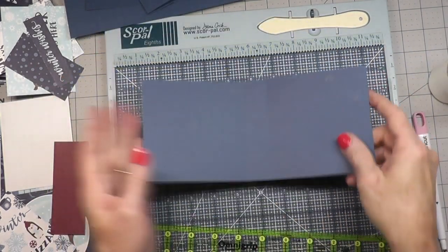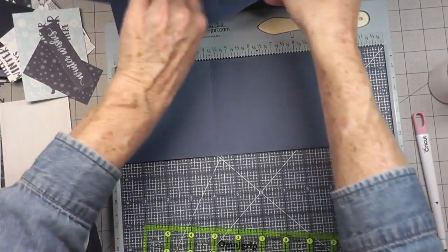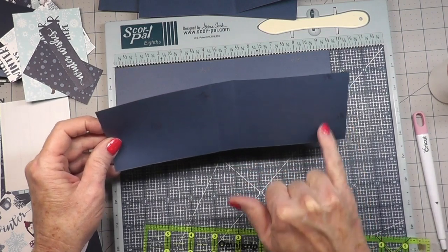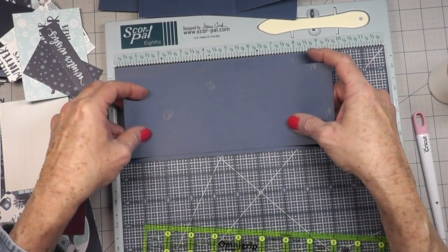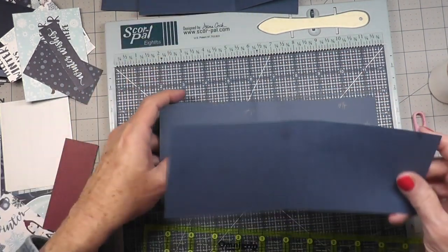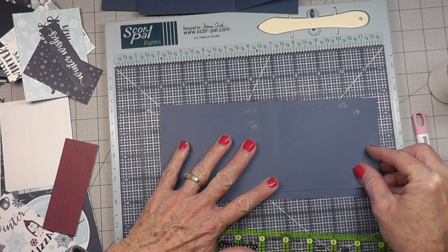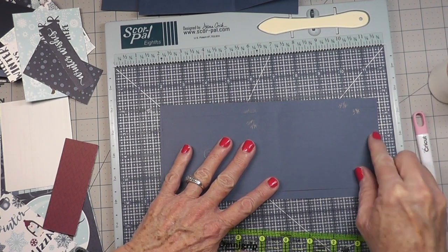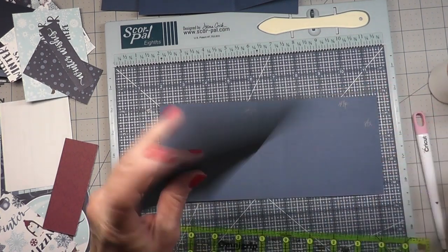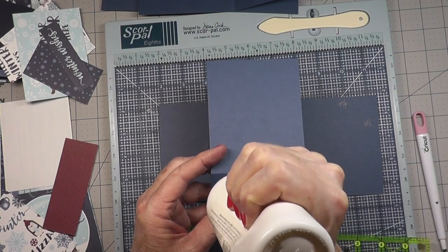and you have the widest spacing right here in the center. And then you're going to take piece number two, which is a short one. It is 9.25 by 3.375 tall, and you'll see that it has a much narrower spacing in here. So what we're going to do is glue the back of this one centered into this one. And we're going to try to center it side to side, so about the same amount on each side, and kind of eyeball it top to bottom, because this is going to be offset. It's not going to be the same as your piece that you're putting on.